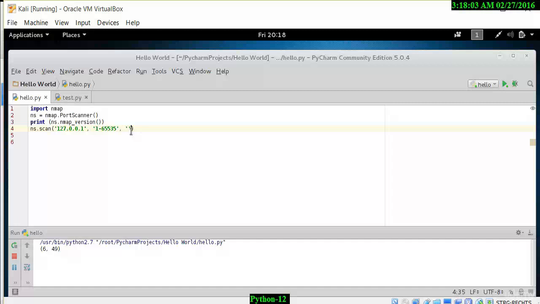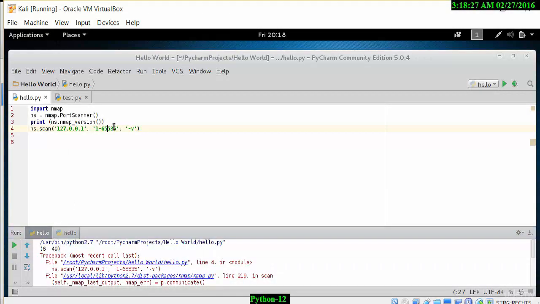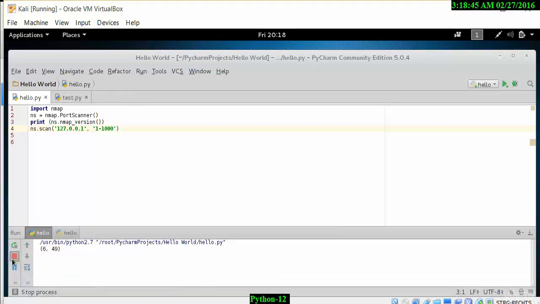I'll also put in the -v extension here to fit in with that particular setting. So this seems to still be going, again because there are so many ports to scan. So let's stop that, and let's go back in and change this to just be 1000 ports. Let's have a look at what the results are when I put this at 1000. When I run this program now, I might take out the -v tag because it's not really required at this point. Let's run the program, and yes, the process is working with 1000 ports scanned.